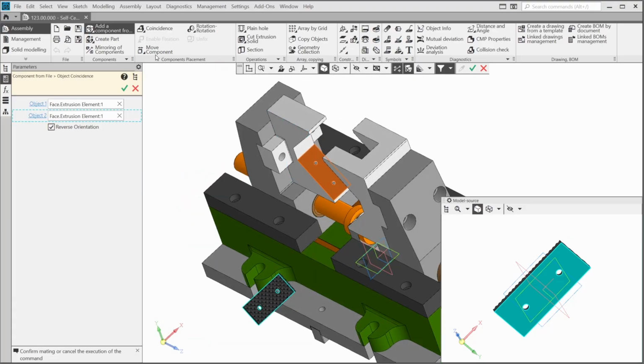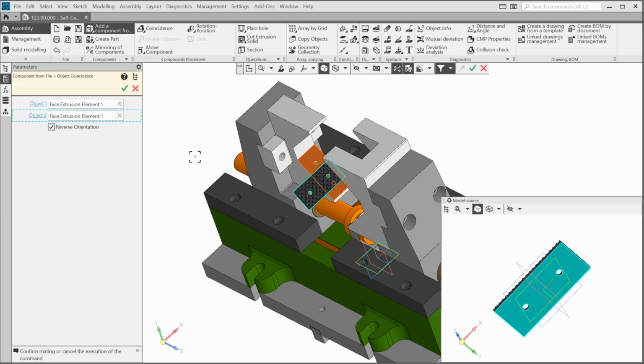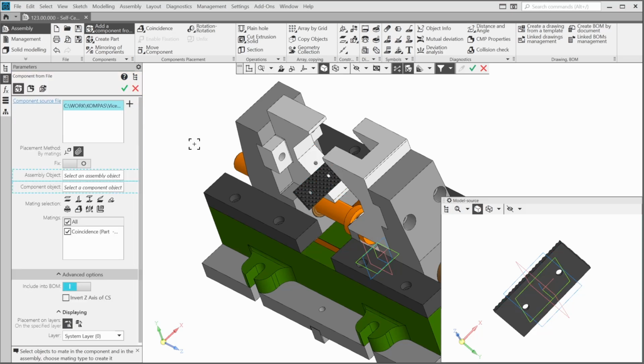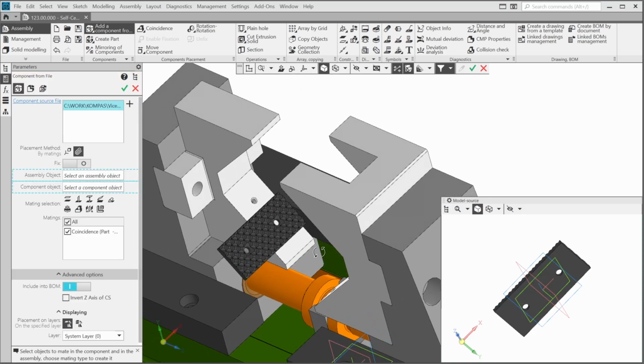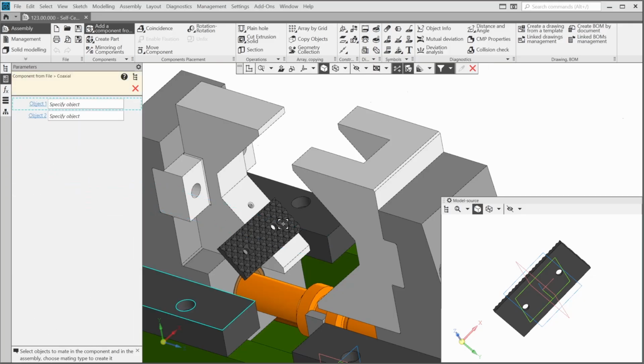Let me move the insert closer to ensure correct positioning. Confirm if the insert's position is correct, or click the reverse orientation if needed. Add the coaxial mating for the first hole.